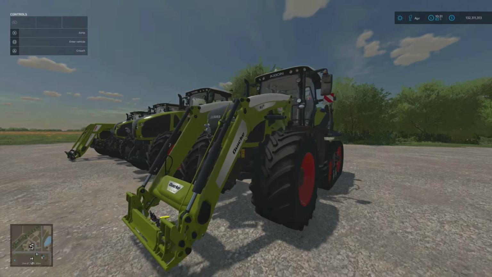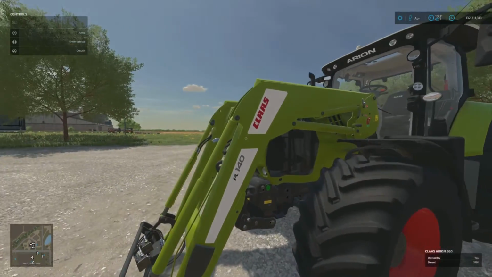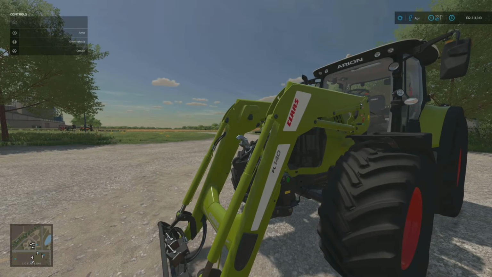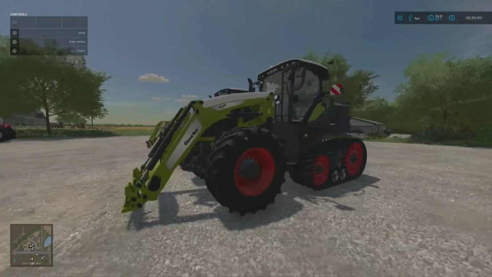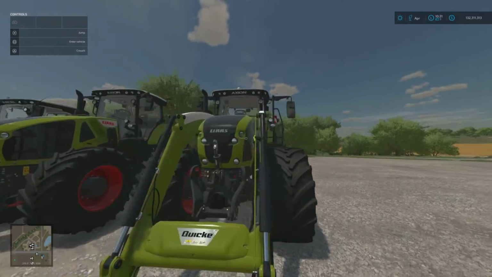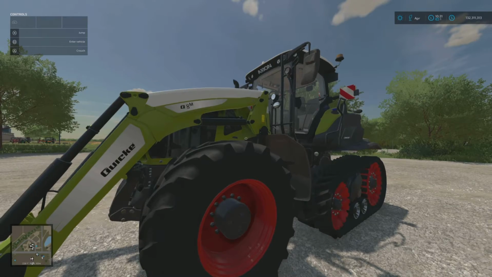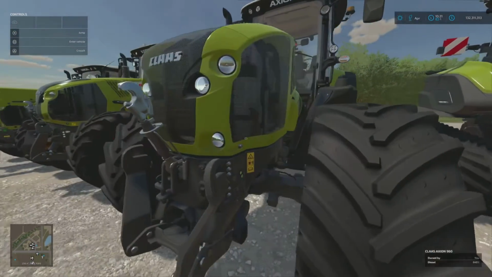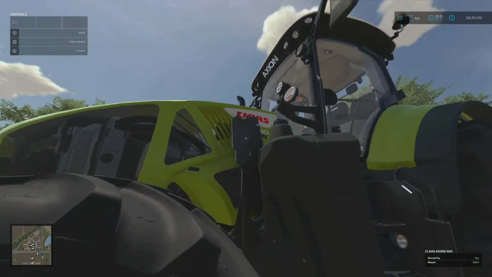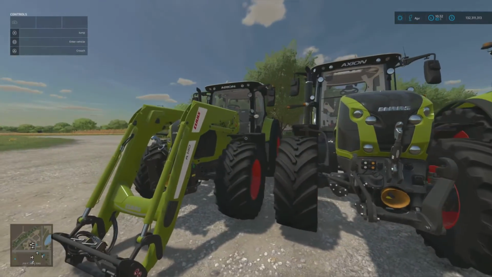We also get 2 front loaders in this pack, so we get the Claas FL140 front loader here on the little Arion. So the front loader will take 2 slots, and then we get the big quick Q8M front loader, which also takes 2 slots, and it will actually attach, as you can see, to the big large tractors in the packs. You can now have a Claas Axion TerraTrack with a front loader. You can have the Claas standard Axion, and it will also hold the front loader, as you can see there. I'm not sure if this one will hold a front loader. We'll have a look at that in the options soon.